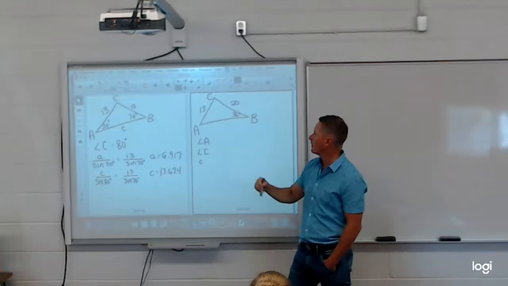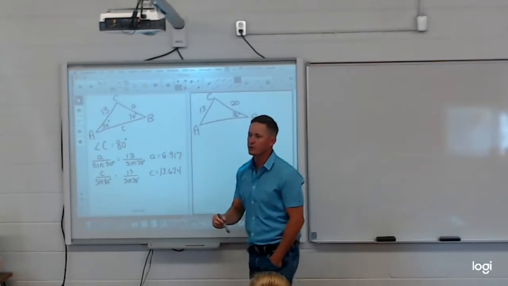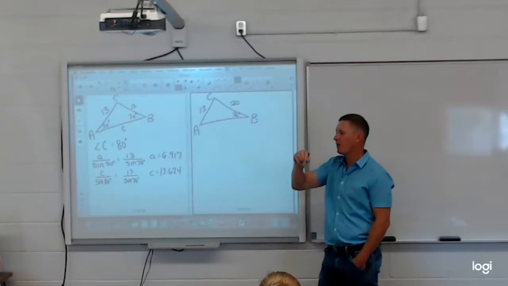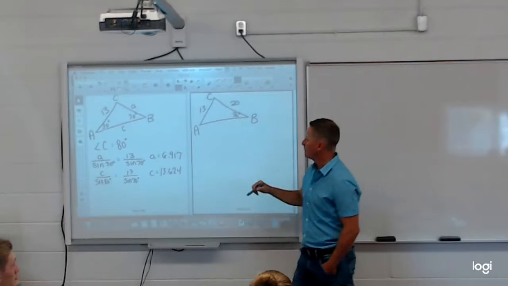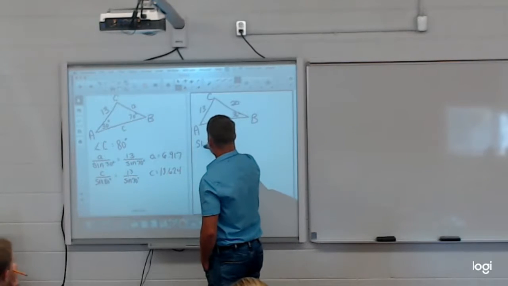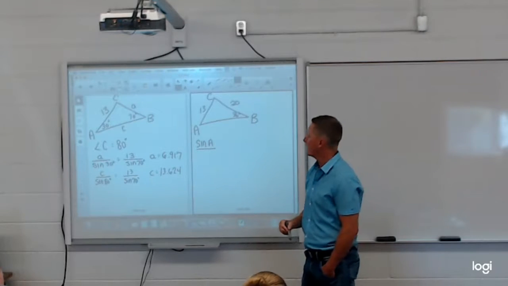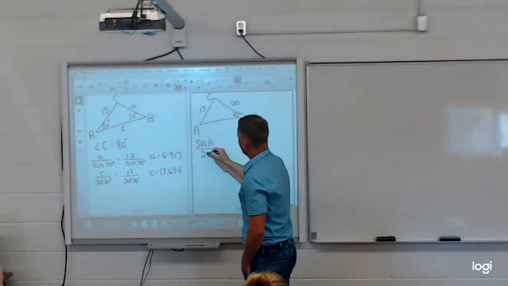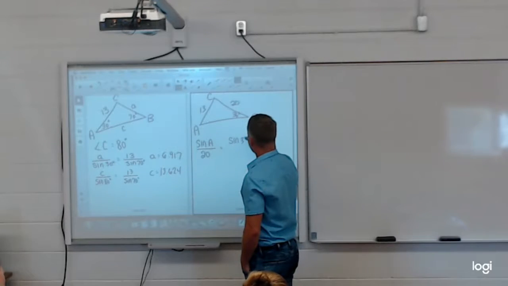So this time when I do this question, I'm going to put the angles on top. It eliminates two steps in the math. So I'm going to put the angle on top. So sine A, do you invert it or sine -1? Yeah. Okay, anytime you find it. So sine A over 20 equals sine 36 over 13.